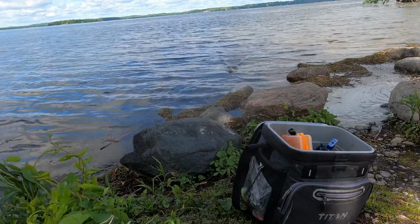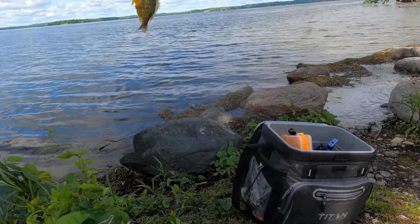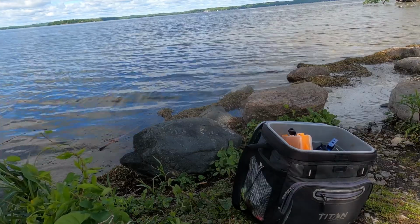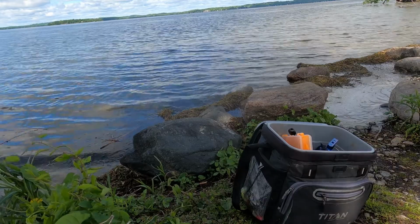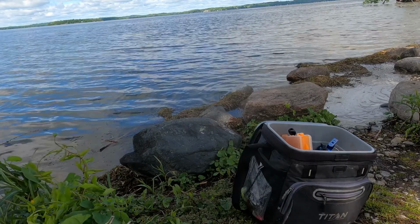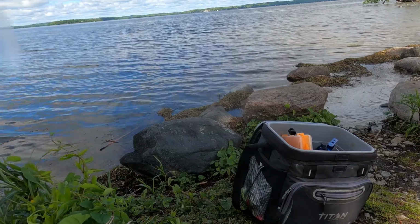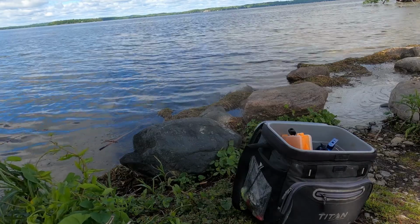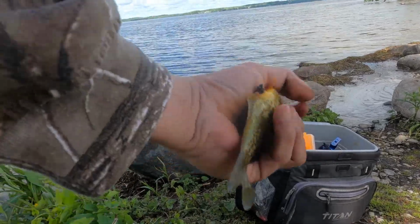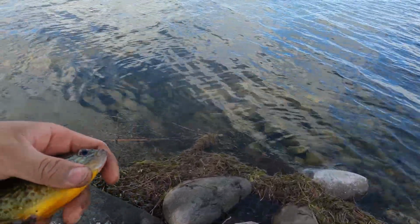What is this? The first bite is a sunfish. It's a sunfish. All right, guys. This is the first fish. It's a sunfish. Okay, let's release it here.